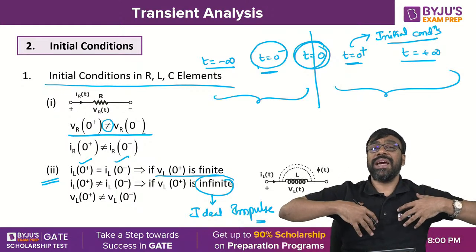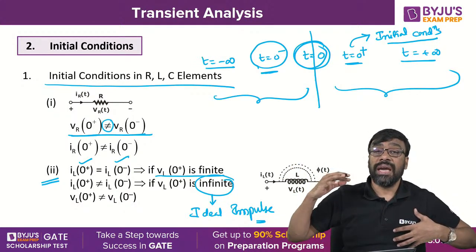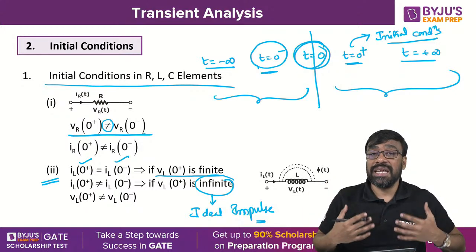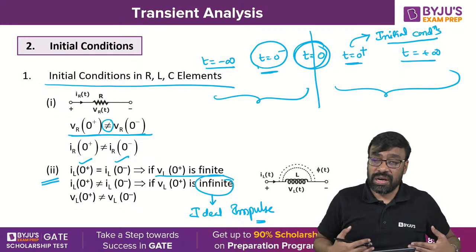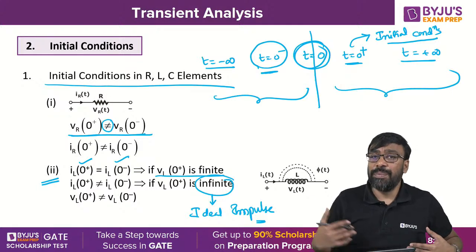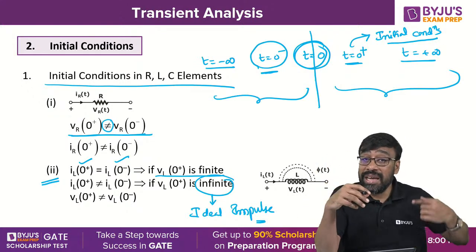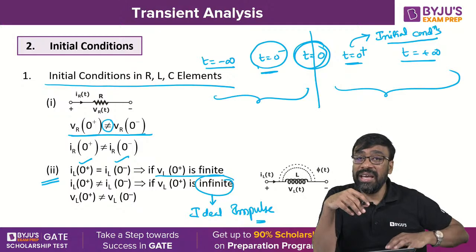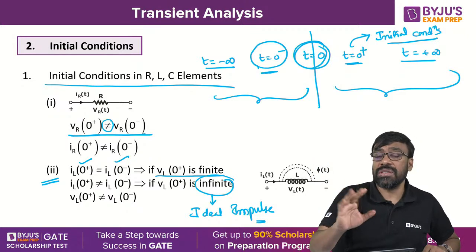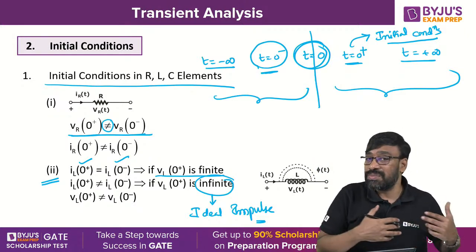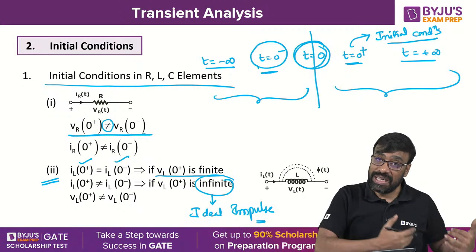Suppose I am here for a long time, that means I am in steady state. If somebody applies a finite force, my body does not accept the sudden change in its displacement, because it offers inertia. You understand, all of you? Suppose an infinite amount of force is applied, it predominates over the inertia offered by the body, then the body displacement may change suddenly also. When I apply a finite force, the body may not accept the sudden change in its displacement. When I apply infinite force, the body may also accept the sudden change in its displacement.